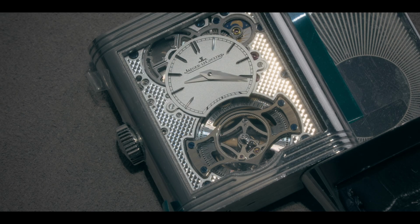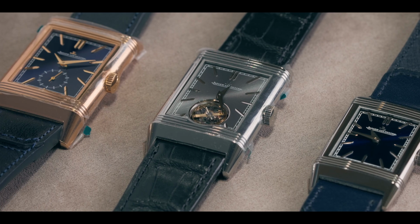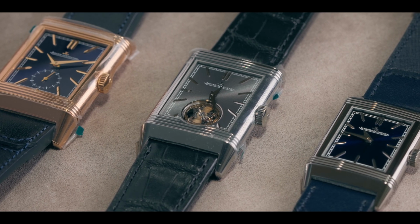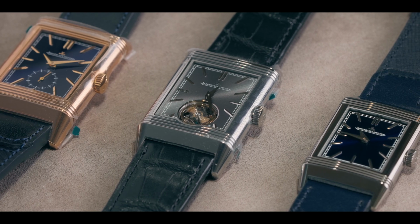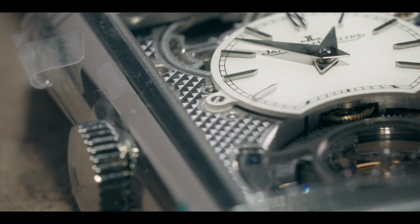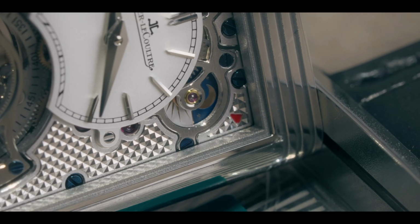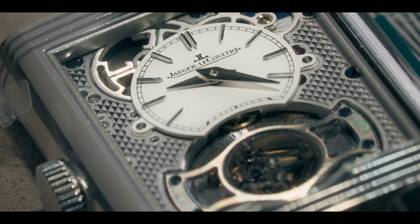All of this impressive stuff comes together to create a watch that boasts hours, minutes, and a fantastic view of the tourbillon, topped off with this fantastic sunray dial on the upside, and on the reverse side, a view of the caliber with this incredible hand guilloche finish that shows off the second time zone, a day-night indicator, and again, a view of the tourbillon.